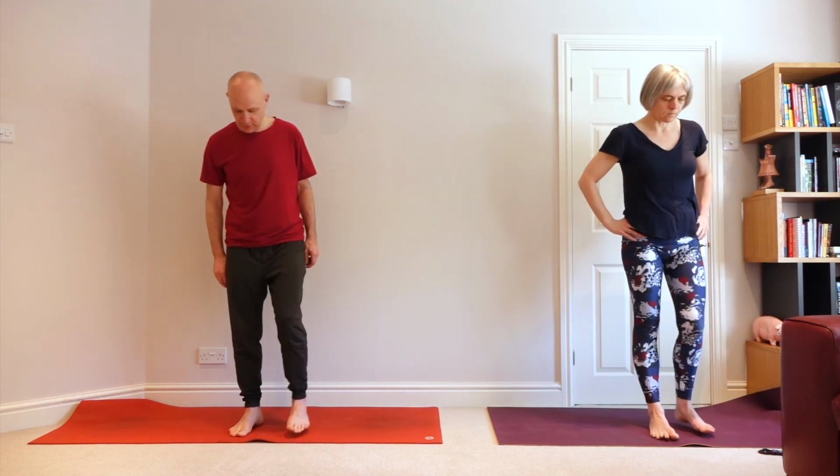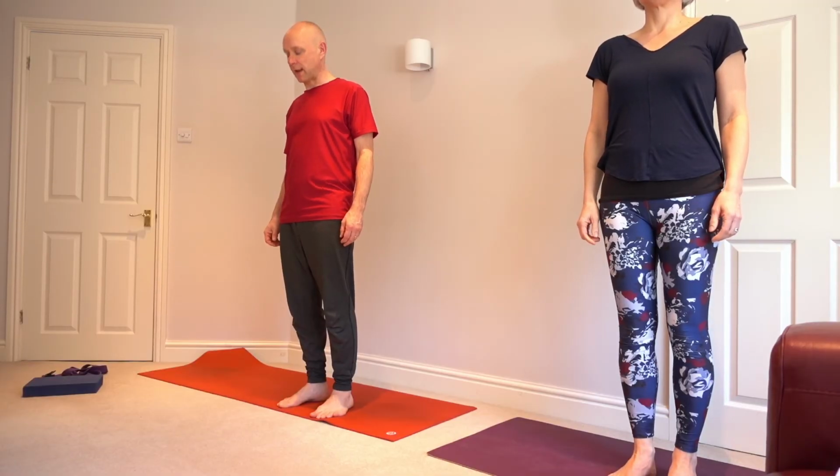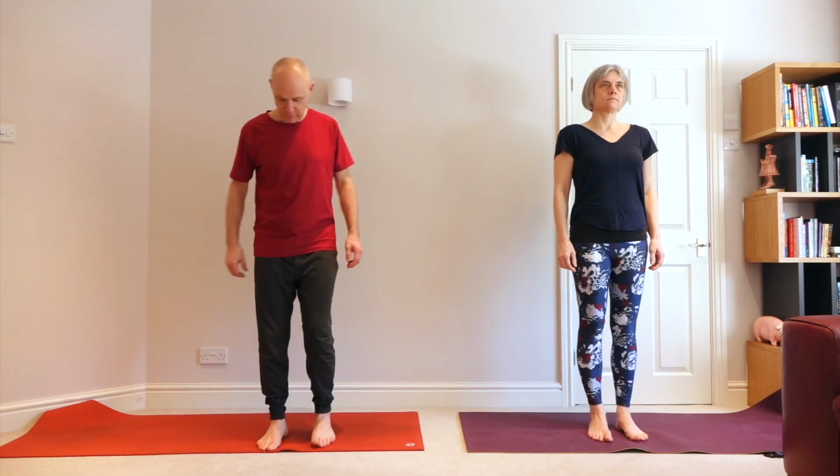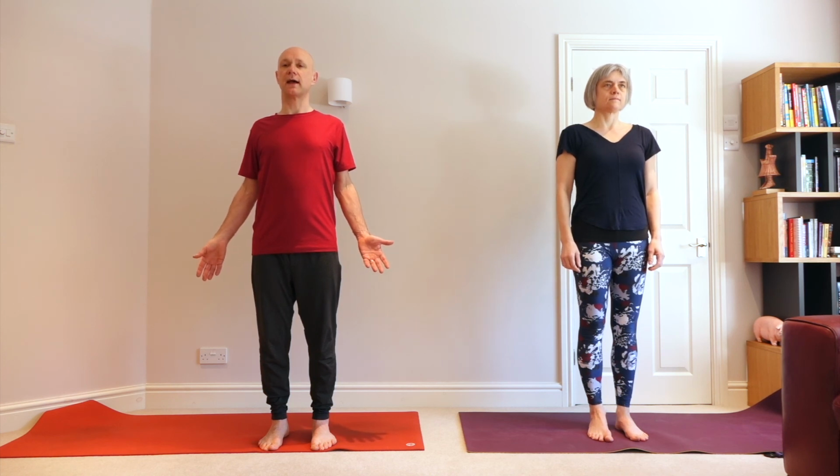Taking a good shake of your legs and coming to Tadasana. So preparing for our balance. Feet hip distance apart, hands relaxing by your side, shoulders relaxing. Just taking a couple of breaths here. On the inhale, feeling the rise in your body. On the exhale, letting your whole body relax.